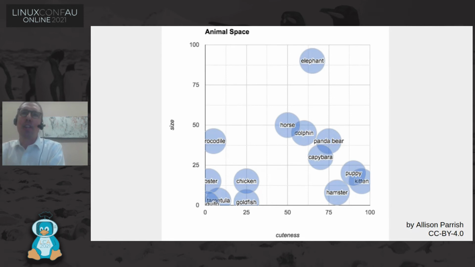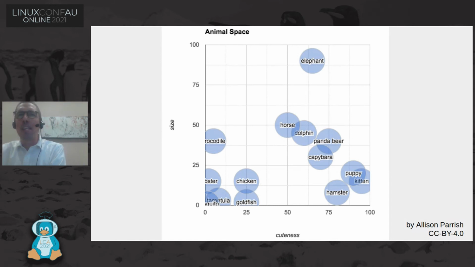And you could imagine a third dimension to this chart, like fluffiness too. You could chart it with size, cuteness and fluffiness as the three axes. That's easy to imagine in your head, but harder to show on a slide deck. You could also do this with 4 dimensions or 5 dimensions or hundreds of dimensions. That's probably impossible for us to imagine spatially as humans, but a computer can do that really well and can capture data about these animals across many, many different criteria.